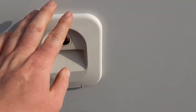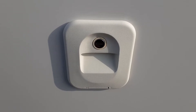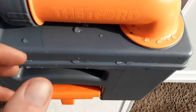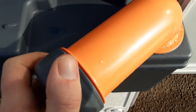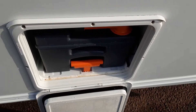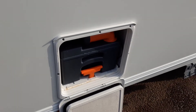You've then got your toilet flush tank. Put the key in and open it up — you'll put three and a half litres of water in here and a capful of the pink fluid prior to use. In the bottom you'll have the toilet waste cassette, which you release by pulling up the orange handle. The orange neck tips out so you can tip the waste away. The grey cap is a measure for your pink and blue fluid. On the back of the cassette you've got your orange pressure relief button so when you're tipping your waste away it doesn't spit back at you.